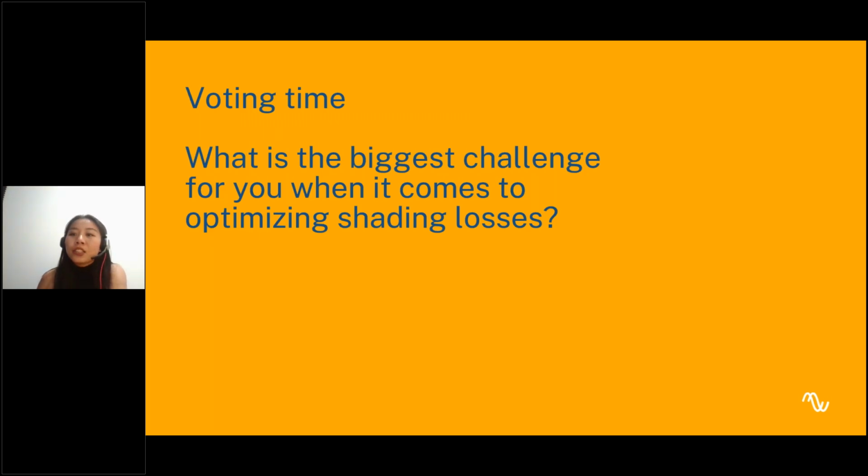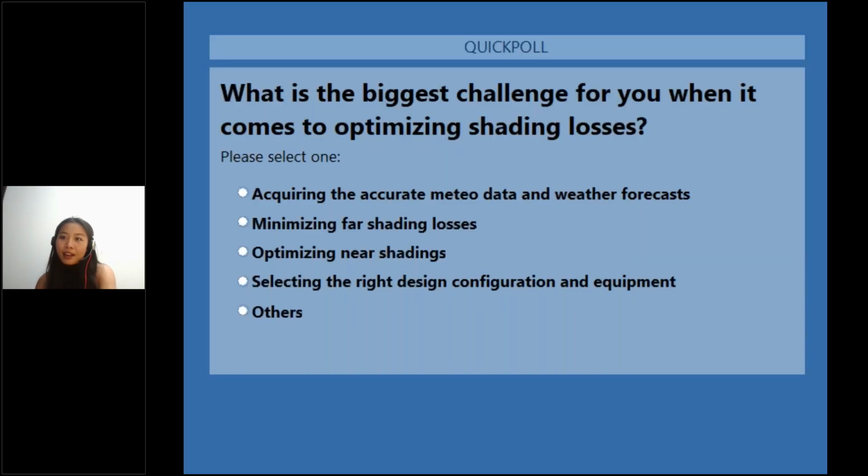Okay, so let's start the webinar with a simple question. What is the biggest challenge for you when it comes to optimizing the shading losses? I believe we have a poll right now shared on your screen. Please feel free to make a choice on this poll, and we will have a look soon. Here, I will give an extra minute for you to make the choice.